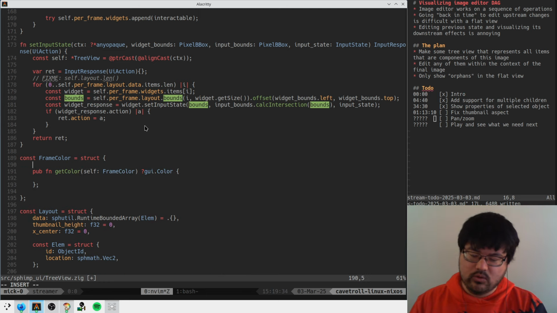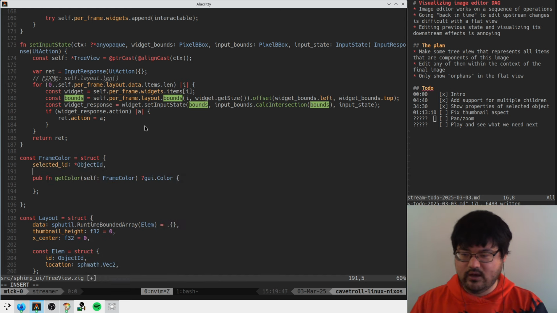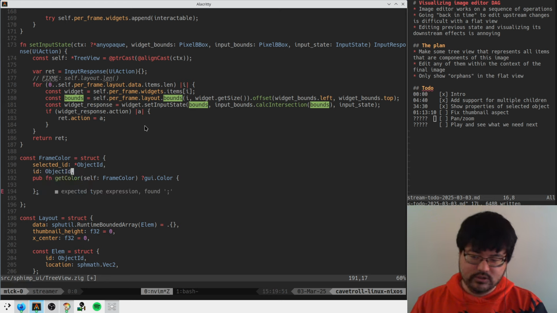And we said that he's going to hold the selected ID, which is a pointer to some selection. So this is an object ID pointer. And then the ID that we are expecting, which is a non-pointer.